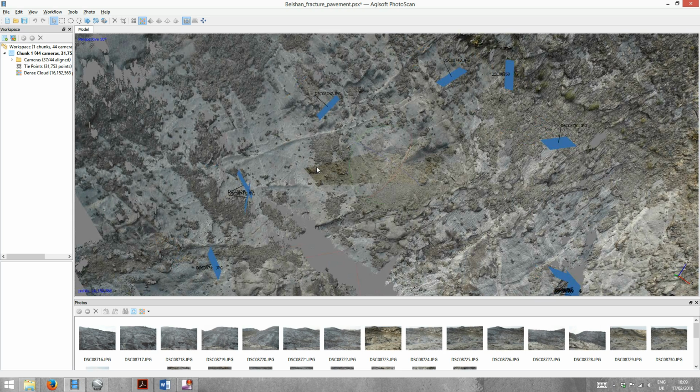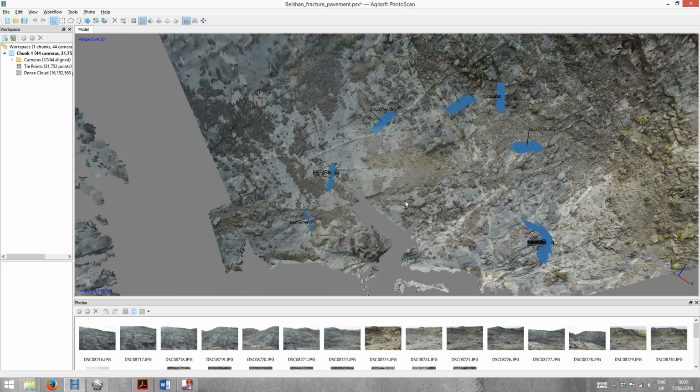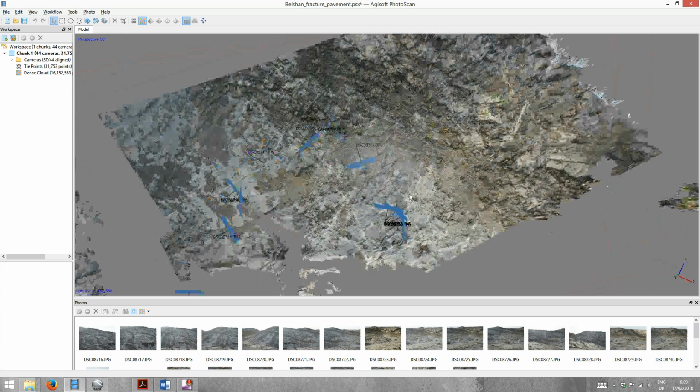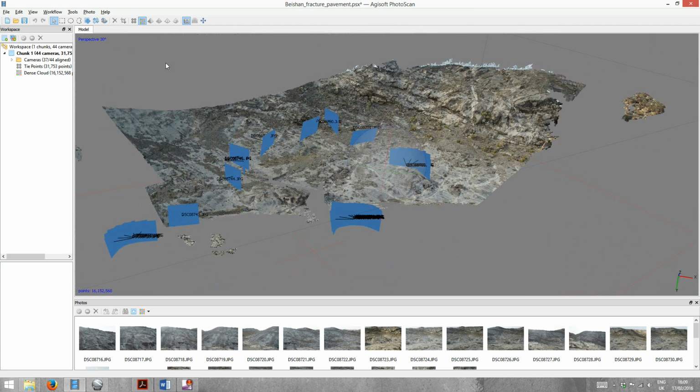We can see some artifacts. We can see, for example, this has a different color. So I probably used a picture which I took a bit later than the earlier photos, and the sun was already setting. Alright, so we have a very nice dense point cloud, and we can use this dense point cloud to create a nice mesh, which will be much better than the mesh we made using the initial point cloud.